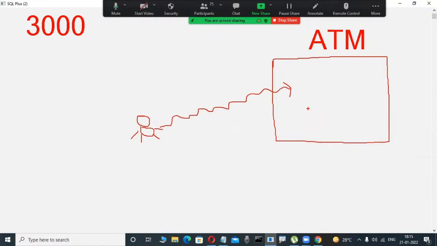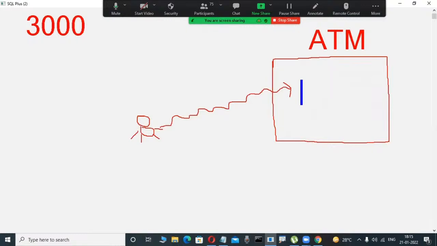For example, I'm inserting an ATM card. It will ask for a PIN number. I'm not checking the balance, for example. But unfortunately, my balance is how much? 3000 rupees are there presently in my account. Now I decided to withdraw some amount. Okay, fine, but unfortunately 3,000 is my available balance.